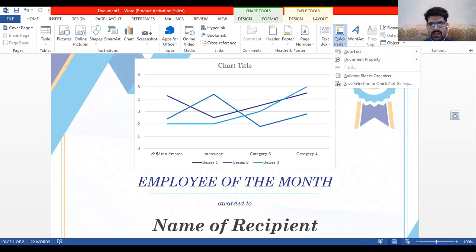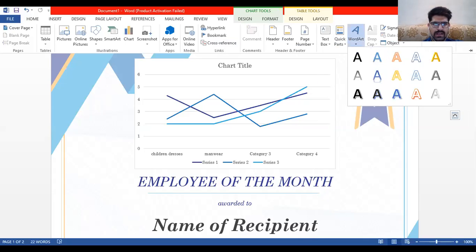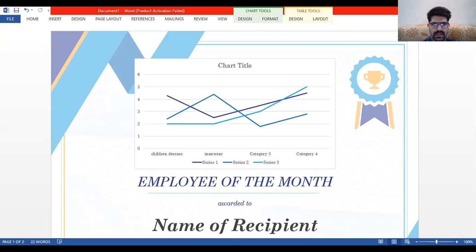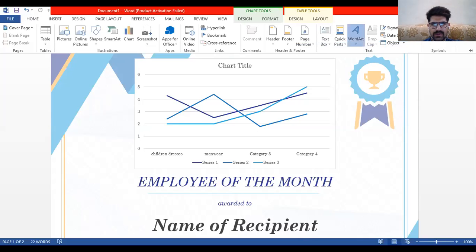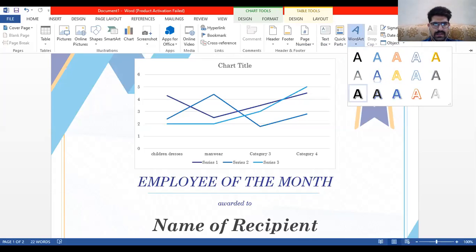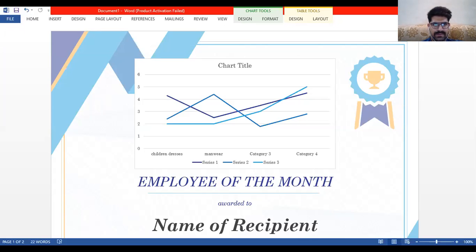Good part, WordArt is available if you need to write something beautiful, like I type Pakistan, and you need it to look better. So like you need this text.